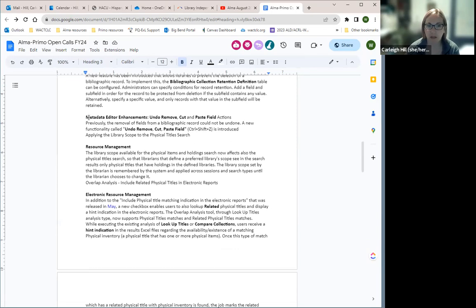I know a big one that had been in the idea exchange for a while was the ability to undo a deletion of a bibliographic record field. And so Control-Shift-Z has been introduced to a few different areas.